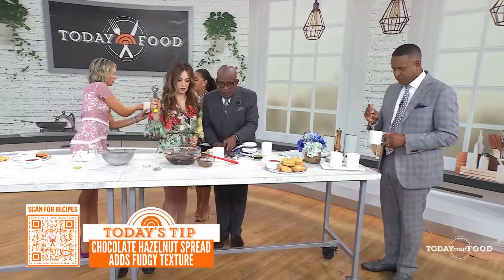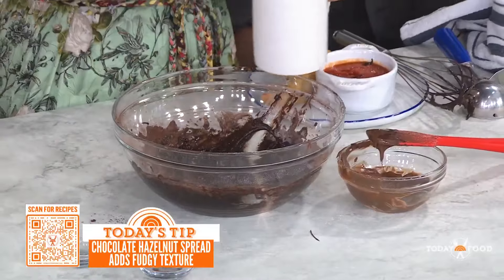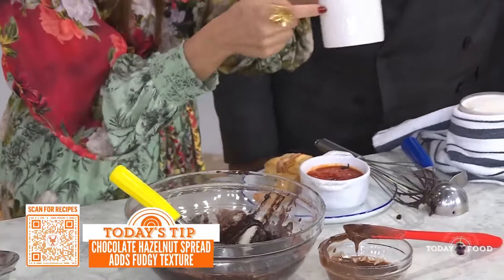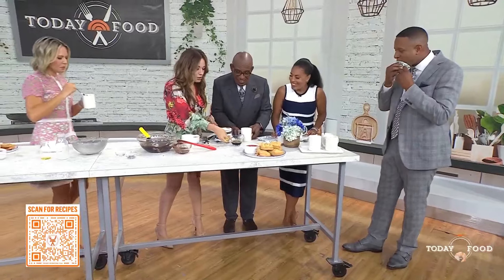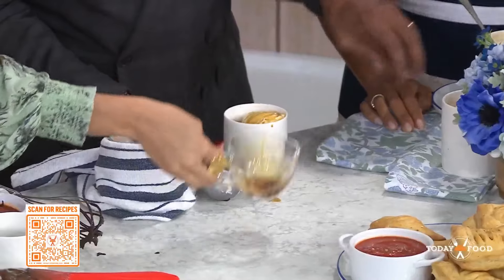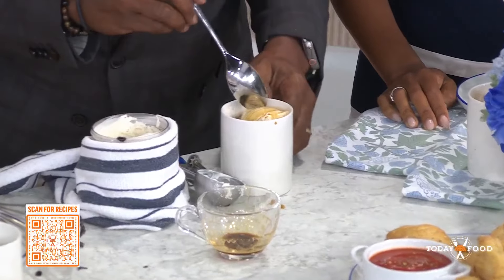We add it to the little cake. Whenever I'm baking, I love when I can use an ice cream scoop to get this right into our mug. This was in the microwave for a minute and 30 seconds — look at this beautiful cake! Now, if you've been to Rome — I talk all about Rome in my cookbook — if you've ever had an affogato, it's ice cream and coffee. You have your vanilla gelato, then you pour over your espresso, and everything gets melty and gooey. So you won't affogato this cake!